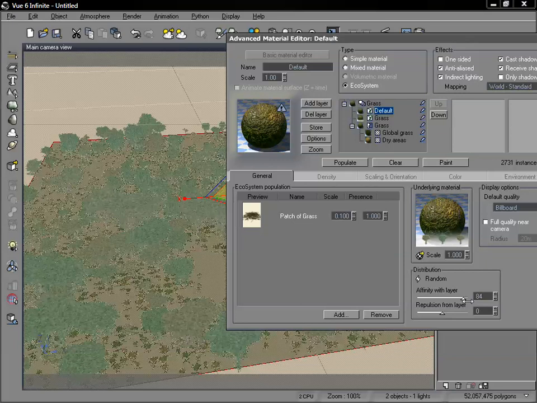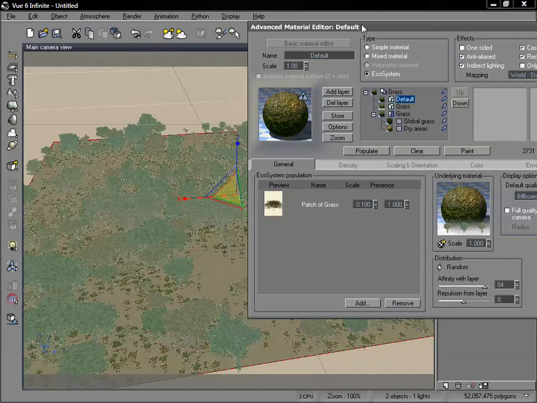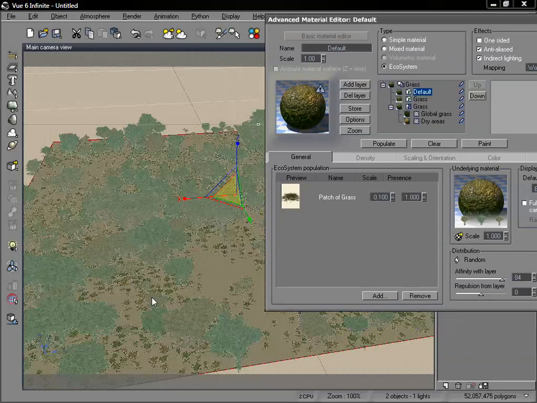And now repulsion works the other way. Instead of being more attracted to the trees, we end up having more of a decay near foreign objects type effect, where the grass is going to be created in our blank areas rather than in the more foresty areas that we have here.